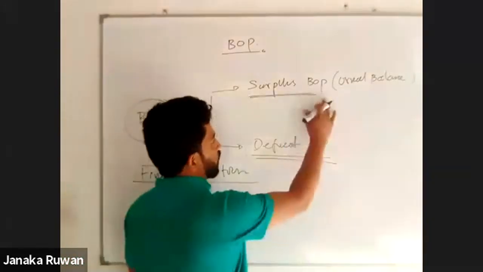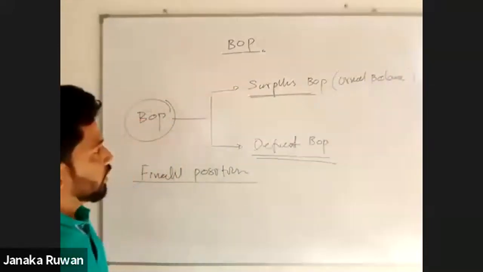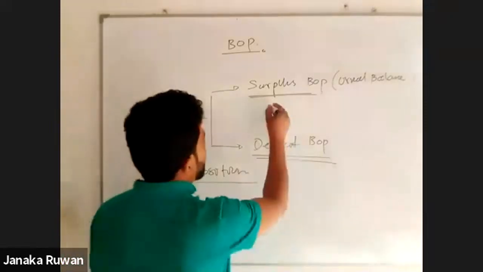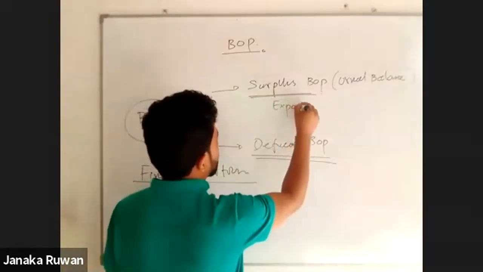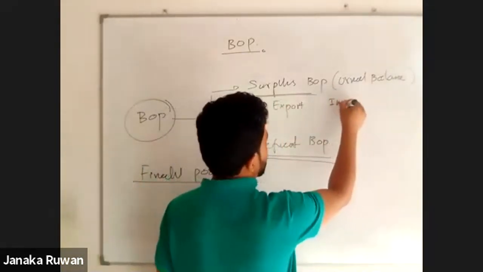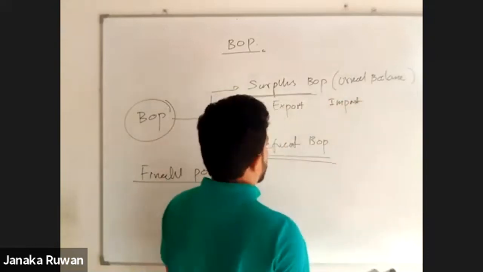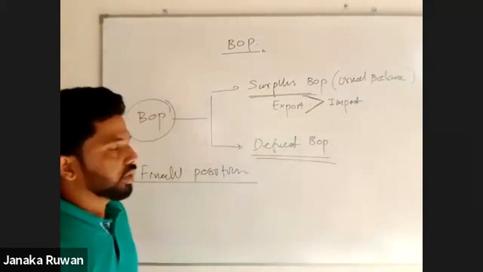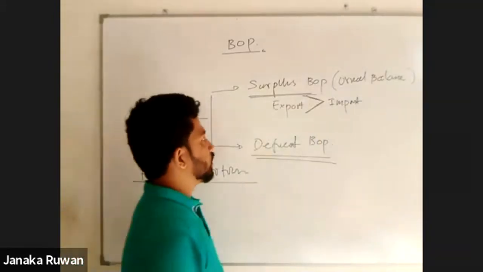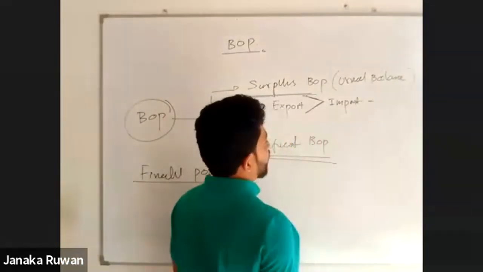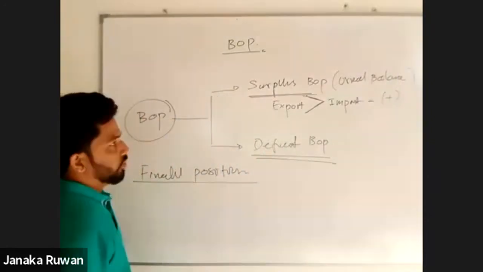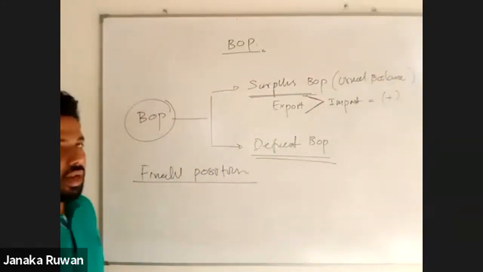So we need to identify the meaning of surplus. If a country exports more than it imports, that means the export value is greater than the imports. It will help to make a plus balance in the balance of payment. That is what we call a surplus in the balance of payment.